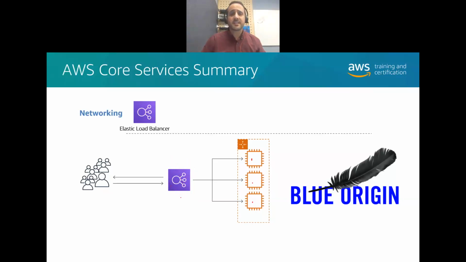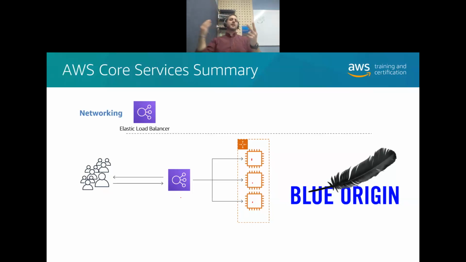That's because we like to draw it like that just to make it look nice. But in reality, an elastic load balancer or an ELB is a fully managed service. What does that mean? It is fully managed by AWS. As a minimum, there are two servers in the backend. If one of them does fall over, the other one carries the load, and we spin up another one to make it a nominal amount of two servers in the backend. This makes it highly available.